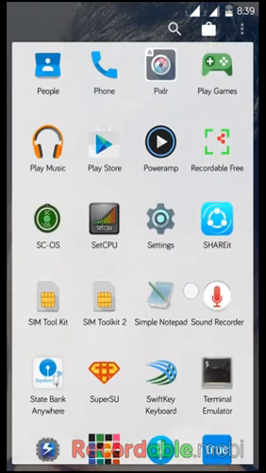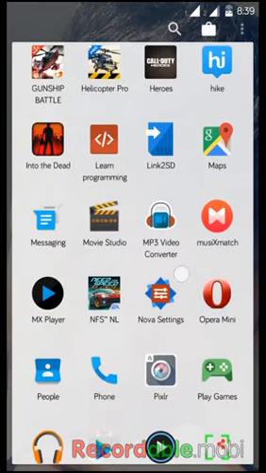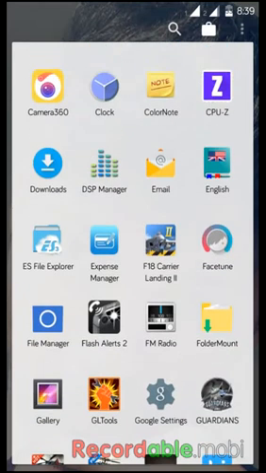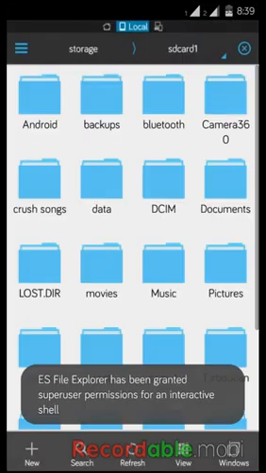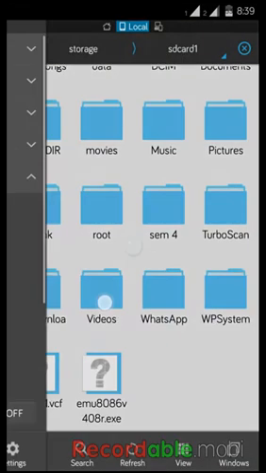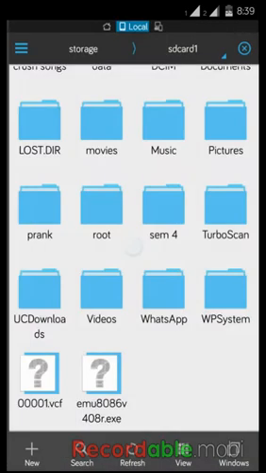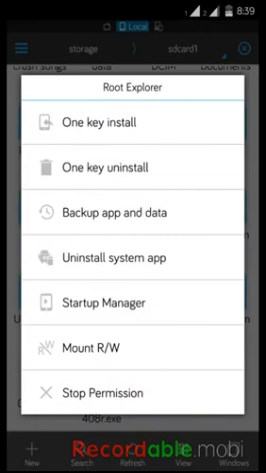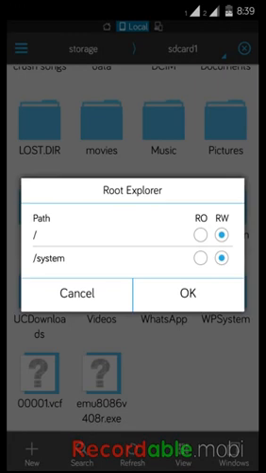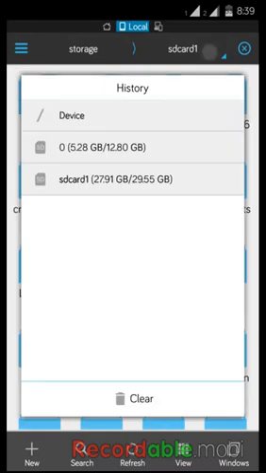Today I'm going to solve one of our major problems, that is back speaker low volume. For this we just need a router device and a file explorer. So let me start. First we have to just go to options, then here we can see root explorer. We have to set it on, click on it, then mount read and write, just check both RW options, then okay, go to device.